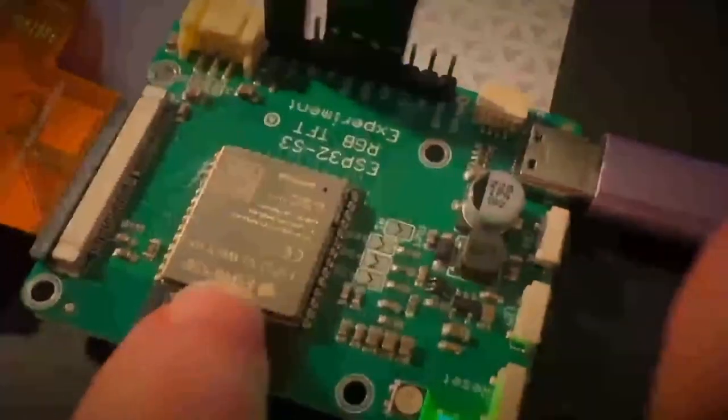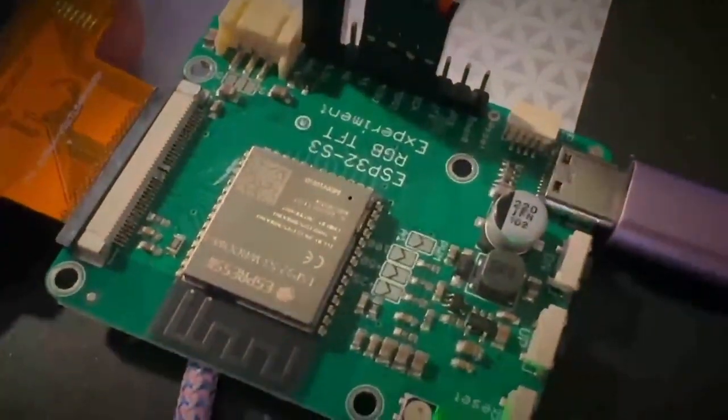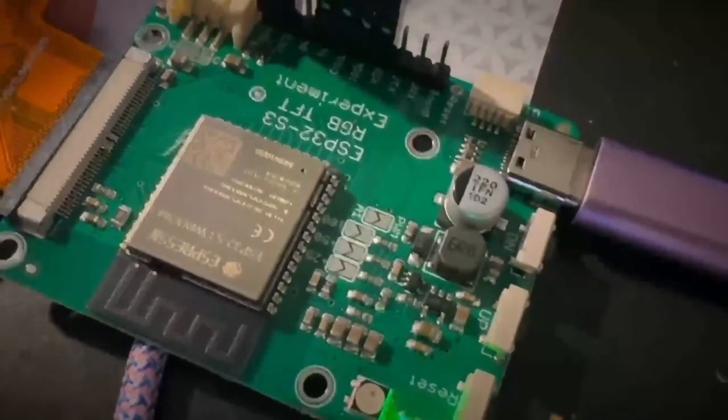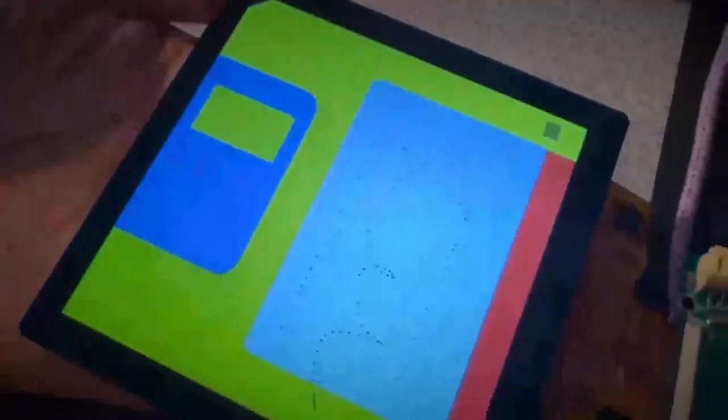And then this is being driven by an ESP32-S3, which, fun fact for people who are watching this video all the way to the end, CircuitPython support is coming for these displays real soon now. Jepler just got a first demo working. But this demo is in Arduino, and it's just drawing a JPEG that is being stored on this SD card onto the 720 by 720 square display. Coming soon.